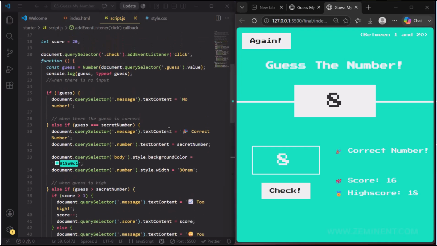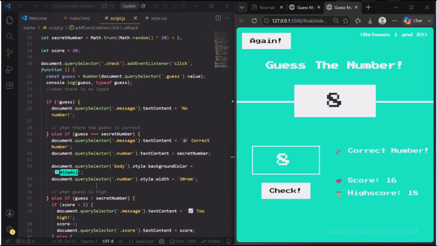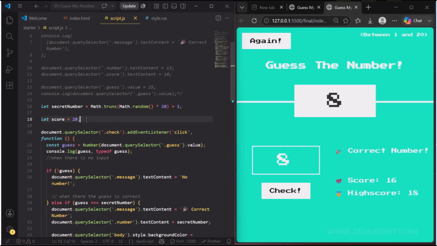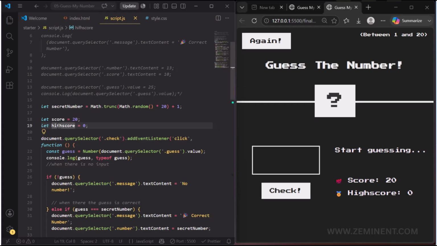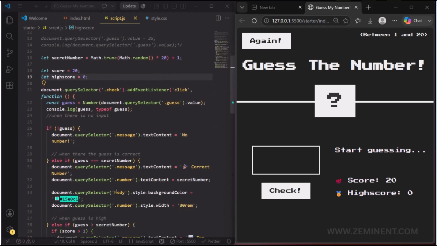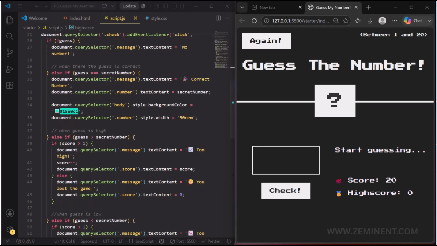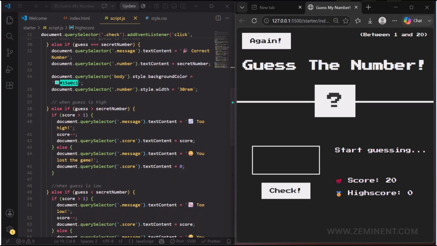So first we need a variable for the high score. Now let's start here. Write let high score equal. Initially I am giving here 0, because the high score is always going to be greater than 0 only. Now here where do we think we should check that if the current score is greater than the high score. Remember that high score is displayed as soon as the player won the game only.